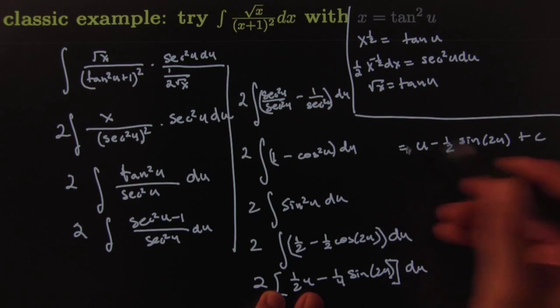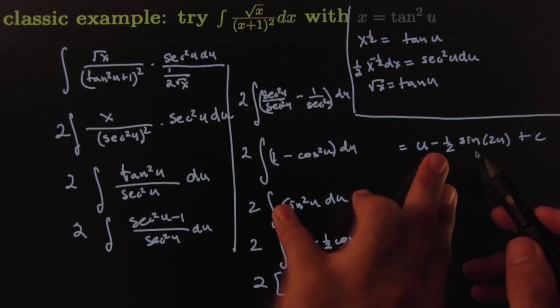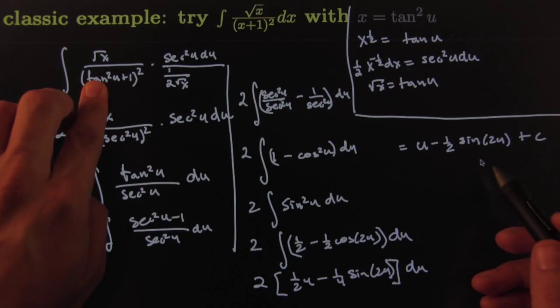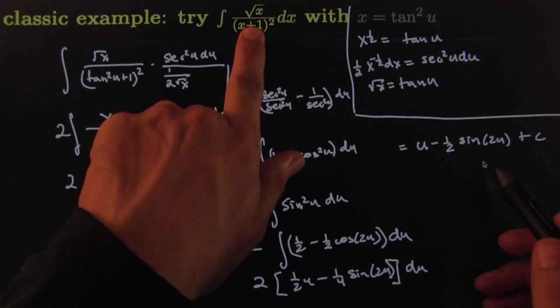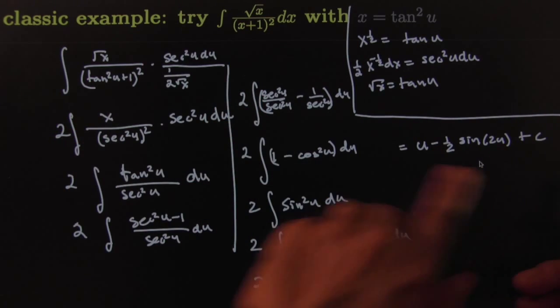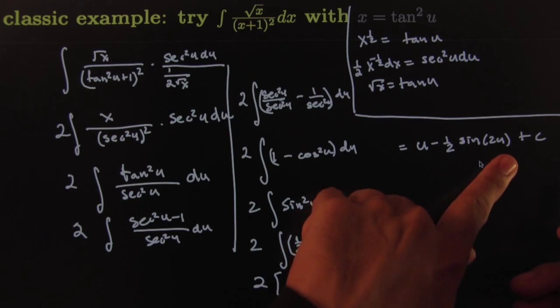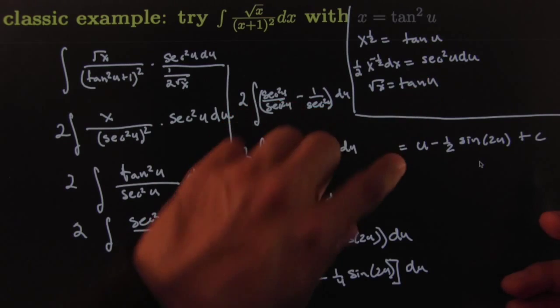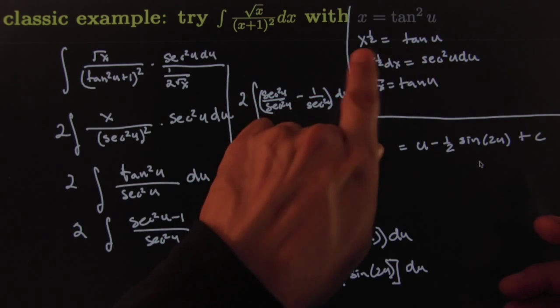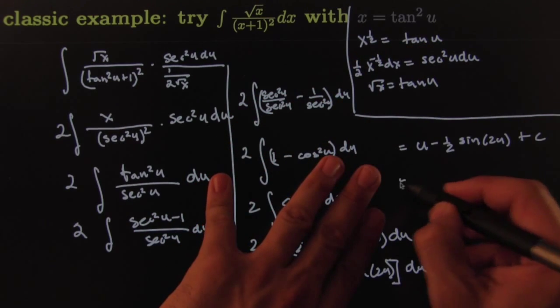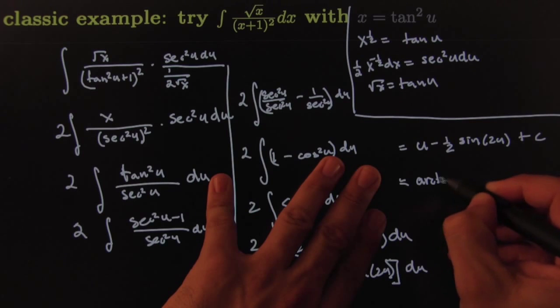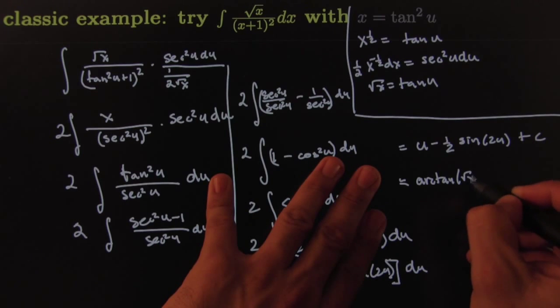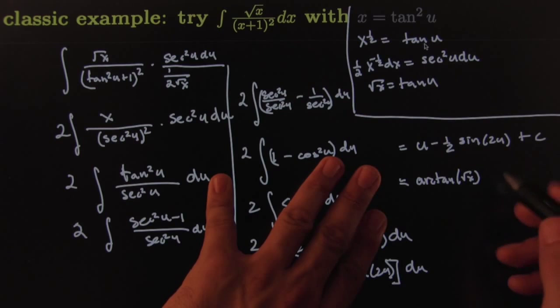Now you're done, except that it's customary to answer in the same way that the question was posed. The question was posed with x's. It would be polite if we answered with x's, not with u's. So you go back to the dictionary and you try to figure out what the exchange rate is for each one of these. U, I'm looking at u, it would probably be an arc tangent of square root of x. So I'm going to go with arc tangent of the square root of x. That's my u from the dictionary.